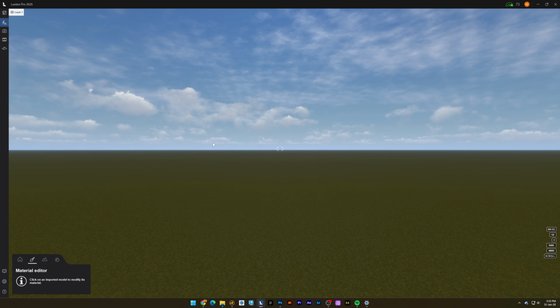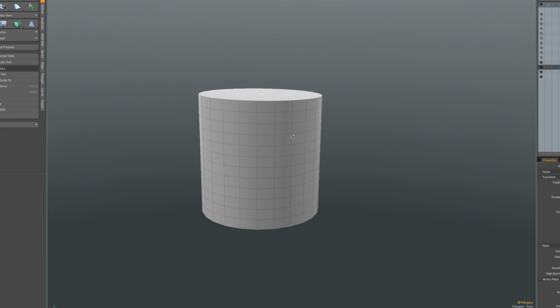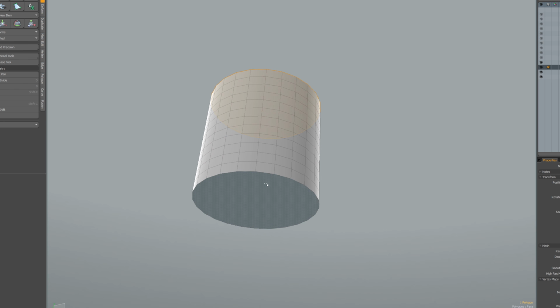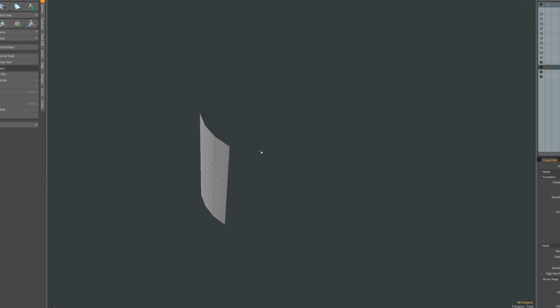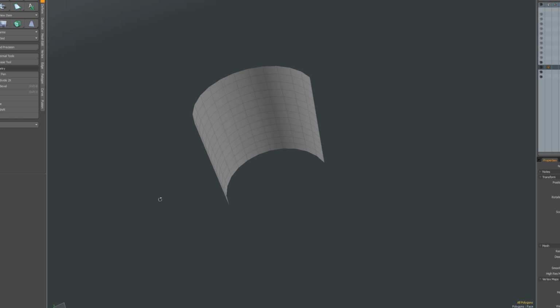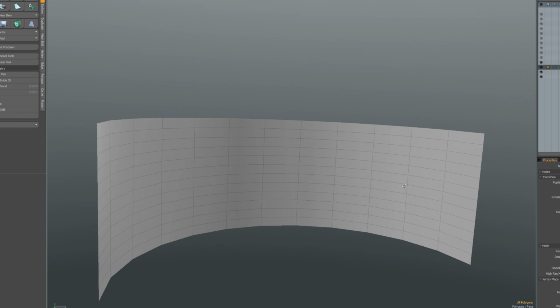Now, the background. Don't leave an empty horizon. Add a curved plane outside the window. The easiest way to model this is by just adding a standard cylinder. Delete the top and bottom caps and cut it in half. This wraps the image around the camera field of view, preventing the horizon line from distorting or looking flat at the edges.